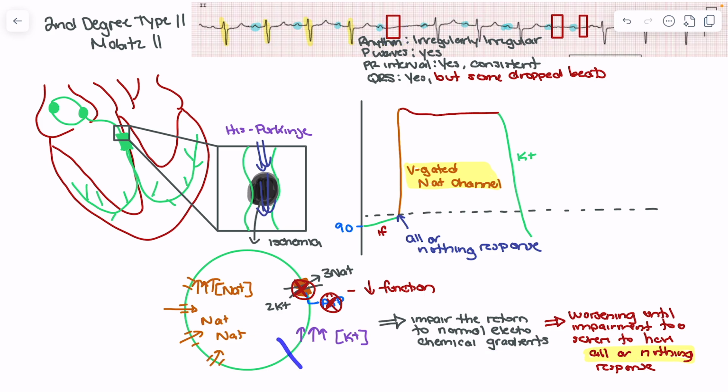It depends on how quickly, after we're no longer having an impulse, during this rest period, we can clear those ions and make them function better. You can see here we dropped 2 beats in a row, so clearly a longer rest period is needed before we can kick back in and have our impulse.